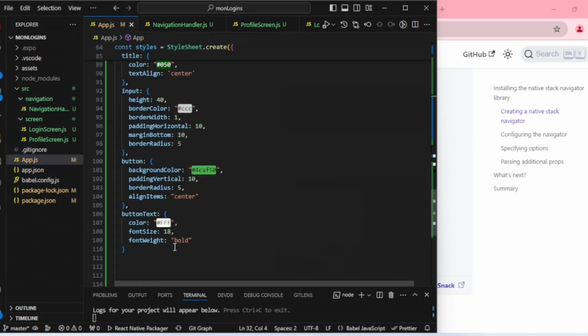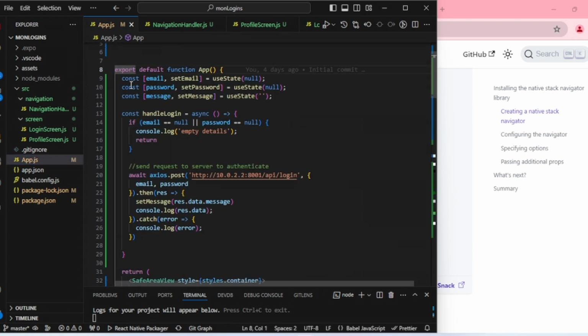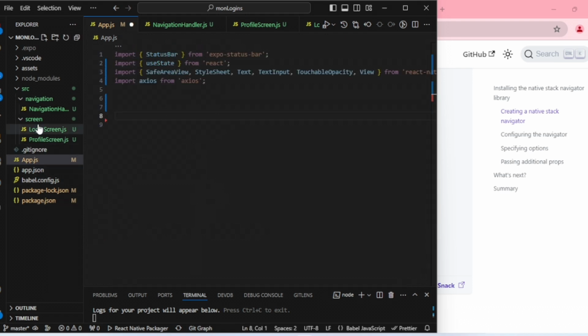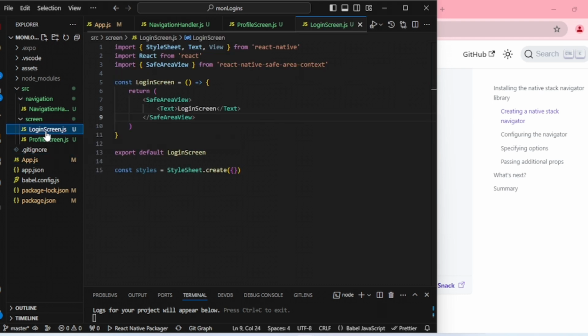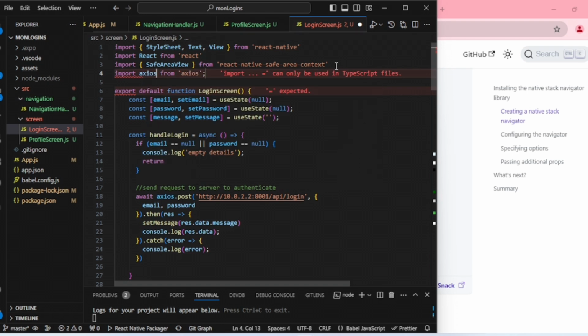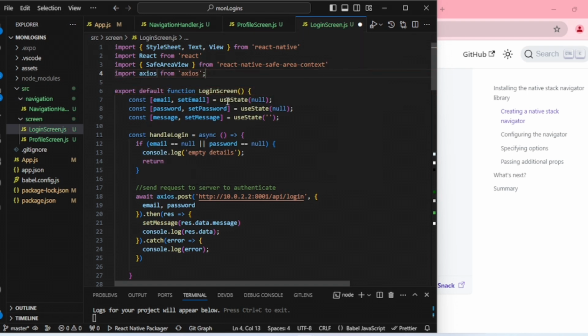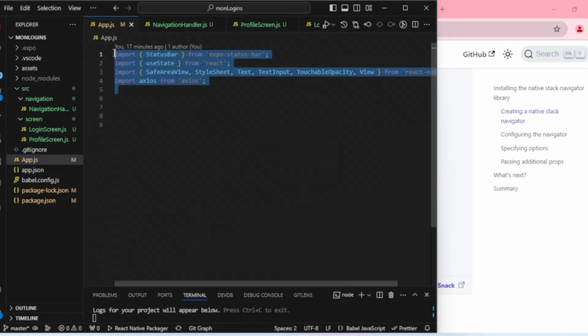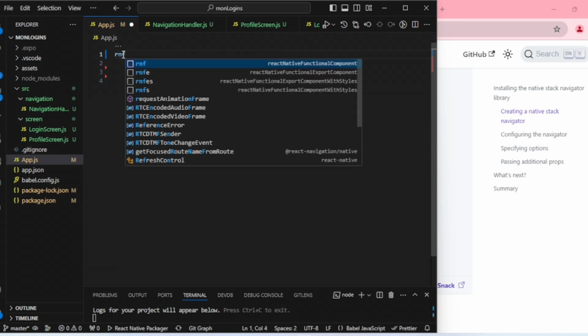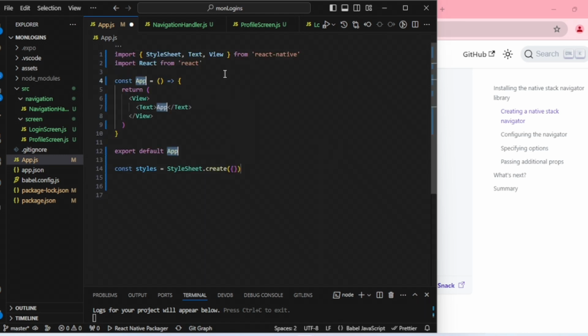Okay, because right now we need to clear all this from the app.js file, because that is the entry for our app. And what we need to do here now is just add our navigation container, and we call it navigation handler the other time. So I'll move everything from the app to the login screen, because that is the login screen that I created that time.